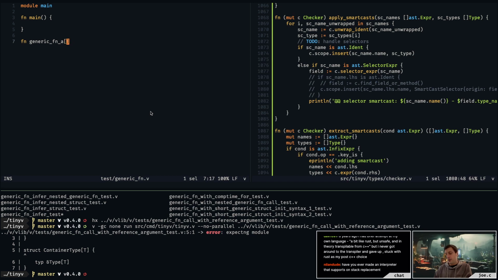Let's say t. So let's just print. Let's do param a is t, param b can be int. Let's just print param a.